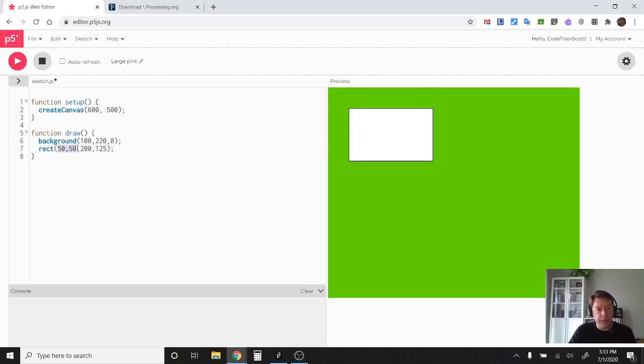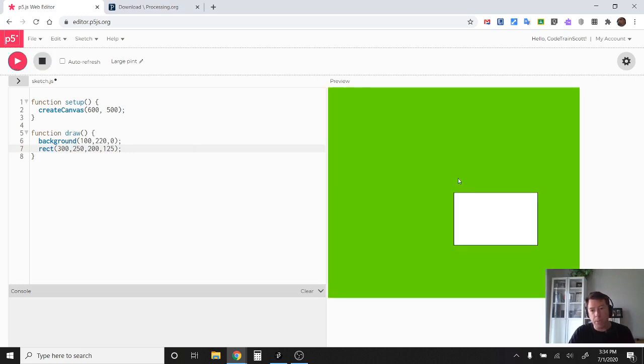The 50, 50 is the location of the starting point of the rectangle, like in the previous lesson, where the two numbers were the text location. And then it's width and height. Let's say I wanted to draw this starting at the center point. My width is 600, so my x coordinate is 300, half of that, and my y coordinate would be 250, half of the 500. When I hit play, I'm deliberately not centering it, and you'll see why in just a couple minutes, by comparison.